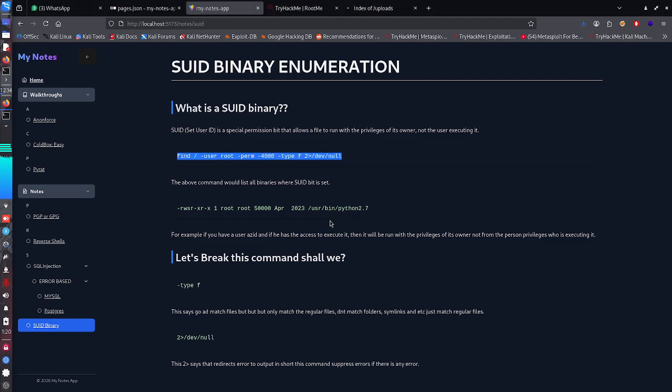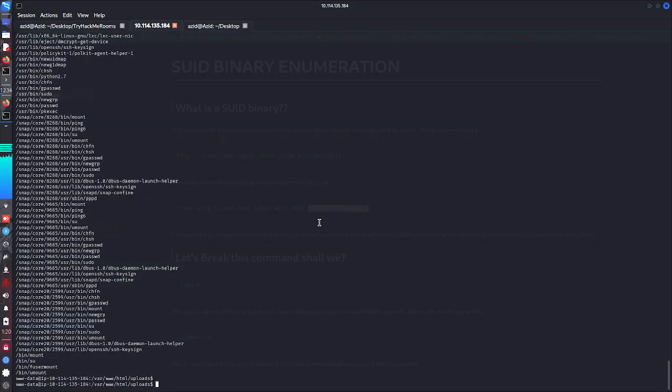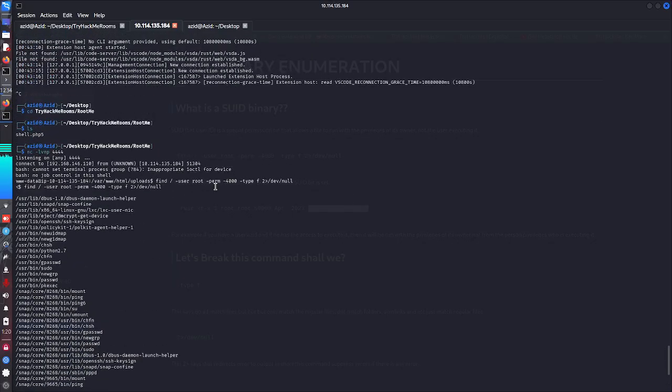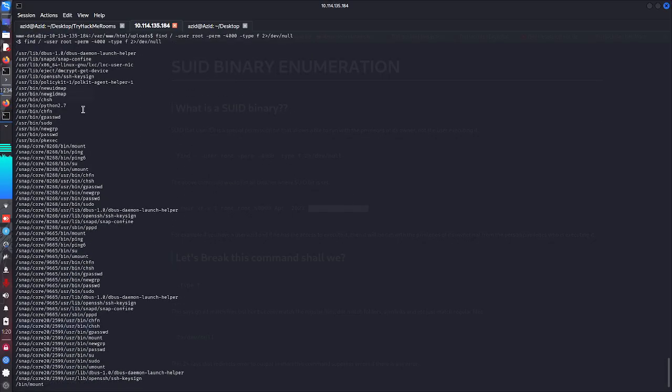Okay, in the meantime it's running. The above command will list all the files in which the SUID bit is set. For example, we are seeing a SUID binary here, which is /usr/bin/python2.7. Here you can see all the files where SUID binaries are set.